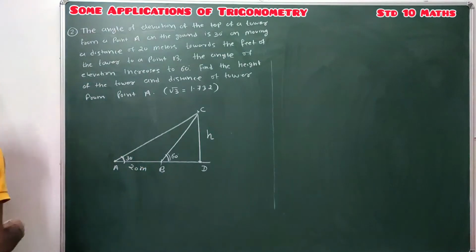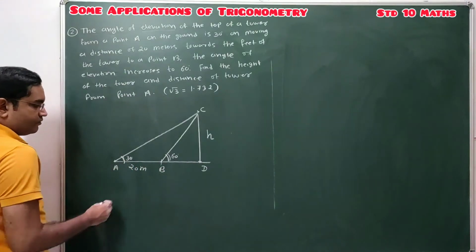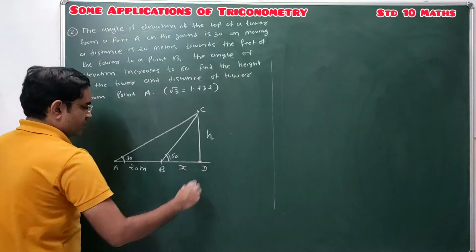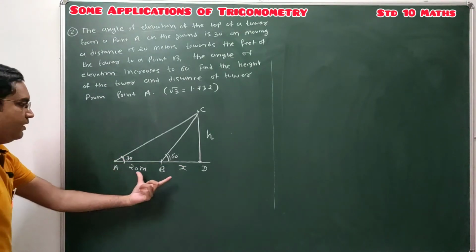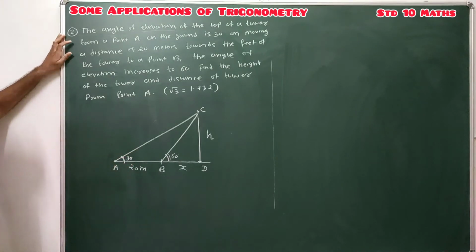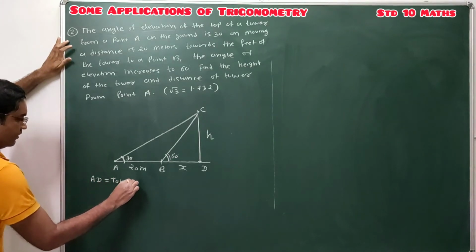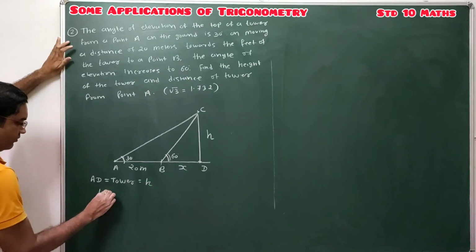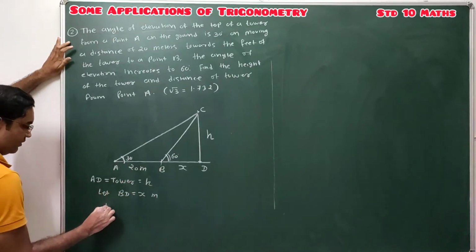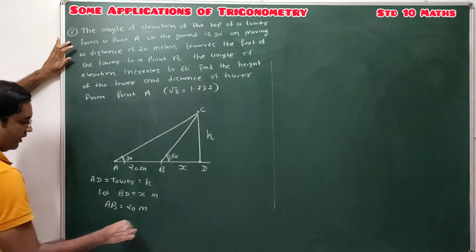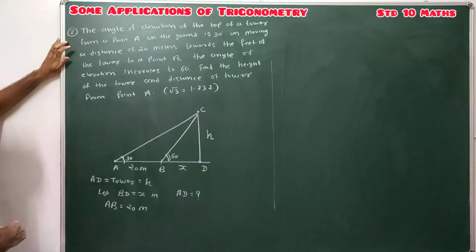So you have to find the height of this tower and the distance of the tower from the point A. So the distance of this point D from A, that you have to find. This distance AB is 20 meter. So let's assume this distance BD is x meter. So the distance of the feet of the tower from the point A is AD, which is the sum of AB and BD. Clear? So this is our diagram. Now write down the description of this diagram. Here CD is the tower whose height is h, and we have assumed the length BD equal to x meter, and we are given AB equal to 20 meter, and the question is to find the distance of the feet of the tower from the point A, that is, we also have to find AD.